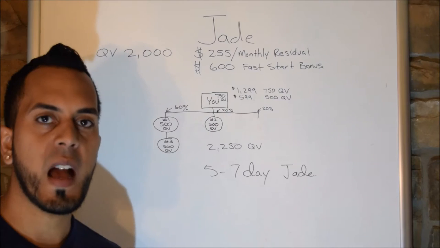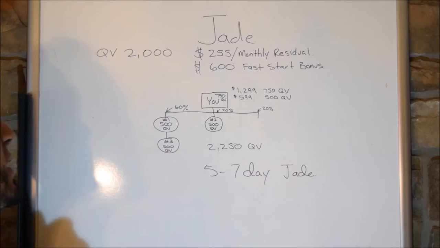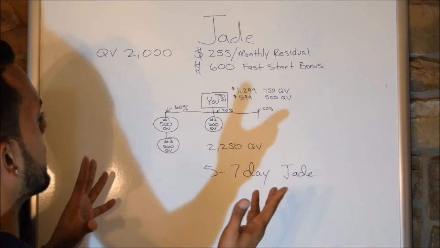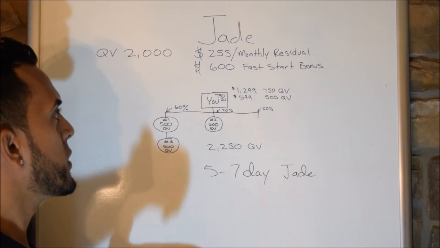I'm going to teach you guys how to hit the position of Jade. The Jade position pays out $255 average monthly residual, okay? That means that as long as you keep your business going and as long as your people are in this organization, you will continue to make $255 per month if you stay at the Jade position, all right?